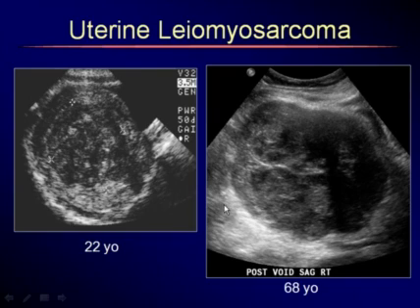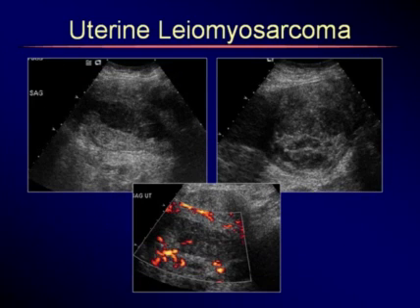This is more typical of the presentation, a 68-year-old postmenopausal woman with a kind of a mixed pattern of a fibroid that was enlarging. Close follow-up is very important in these patients. Another example here, this was a 60-some-year-old woman with bleeding and a very heterogeneous kind of mass, cystic and solid elements in the myometrium, invading now the endometrium, and this was a leiomyosarcoma.